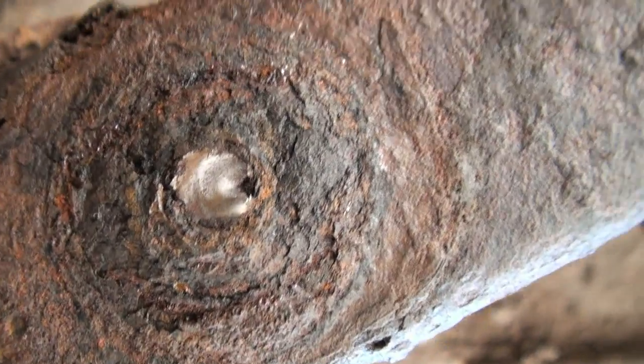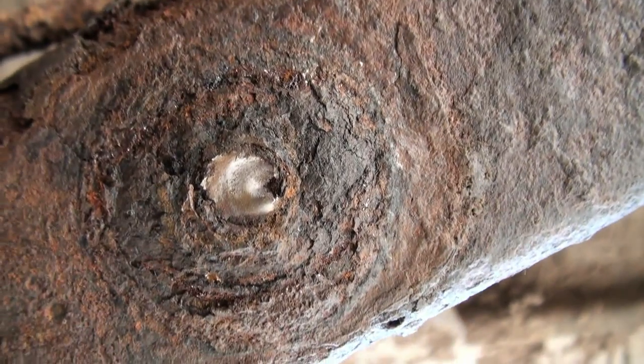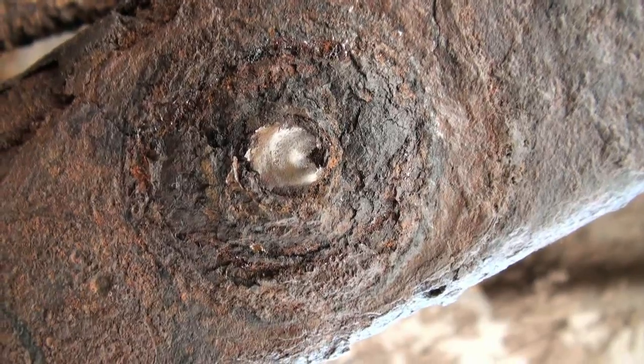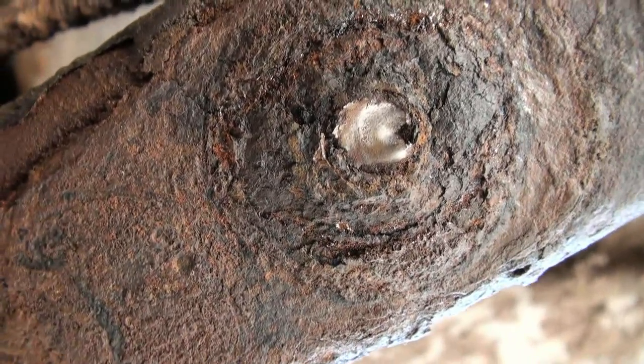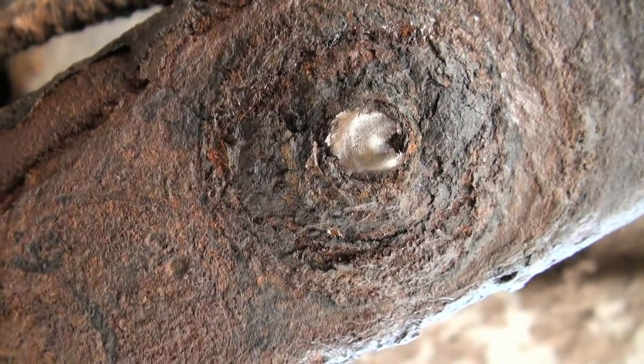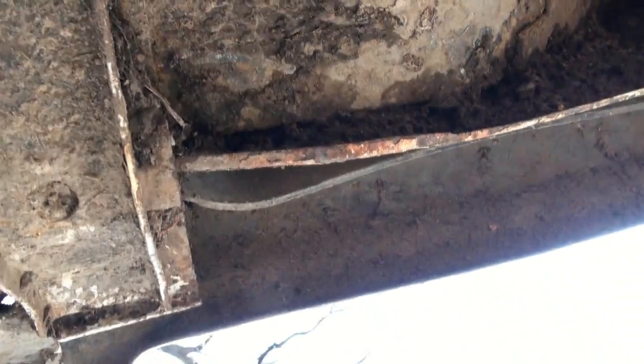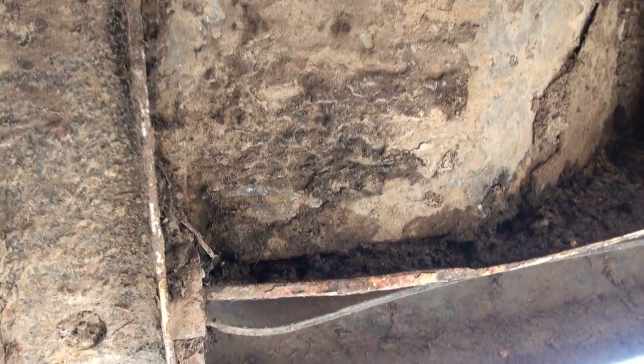See them bolts there? I gotta try to get them out. That's what mounts that pan back on. It holds everything up. So that should be just lovely. There's two of them I gotta try to get out. So yeah, I'm gonna have to get myself out of here first, I guess, and figure something out.